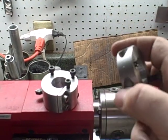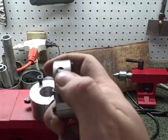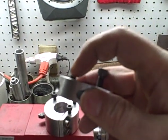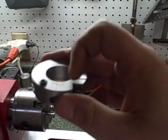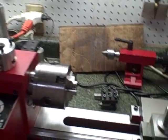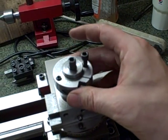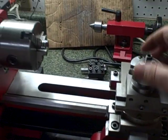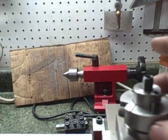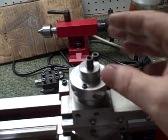I saw that disc and thought maybe I can put my boring bar in there. I checked if the width was proper, and I made sure it wasn't exactly on center because I needed a little bit of meat for the set screw. I only put one set screw in there because I don't think the forces are going to be enough to twist or bind it — it just slides on. I've already set the tool height on center, as you can see from that bolt.